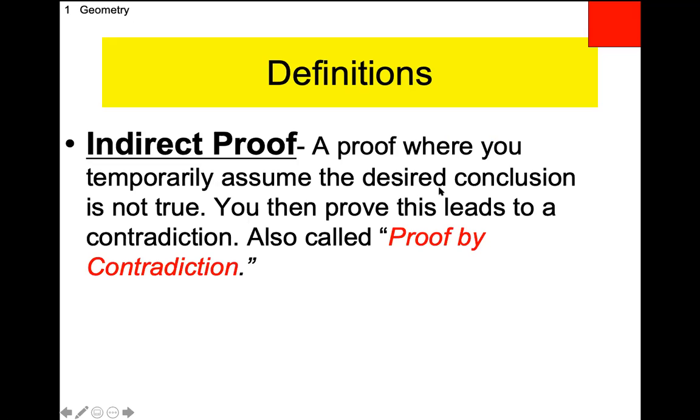You do a proof, and eventually that's going to lead to a contradiction. As soon as you see the contradiction, well, then you can absolutely conclude that the original statement has got to be true, because it's the only possibility. This is also called a proof by contradiction. So for some of you, you might immediately grasp this concept. Others of you are like, I don't get it. I'm writing down words and it doesn't make any sense to me. Show me an example. That's what we'll do today. I will show you multiple examples of proof by contradiction.